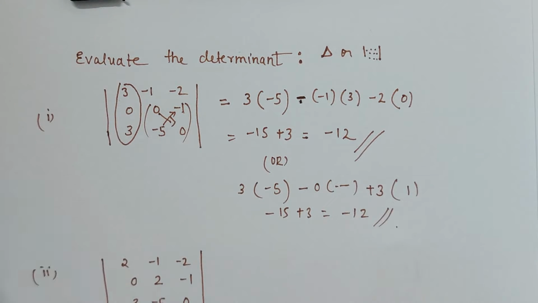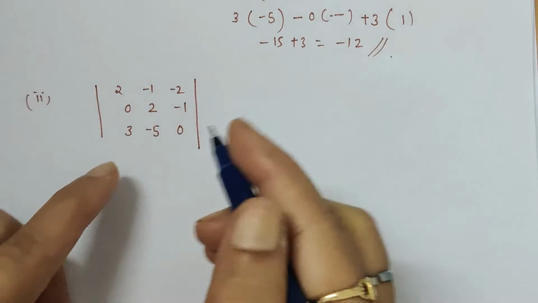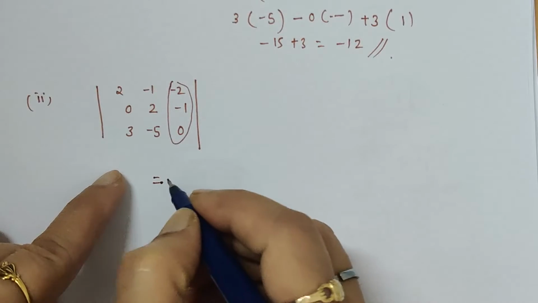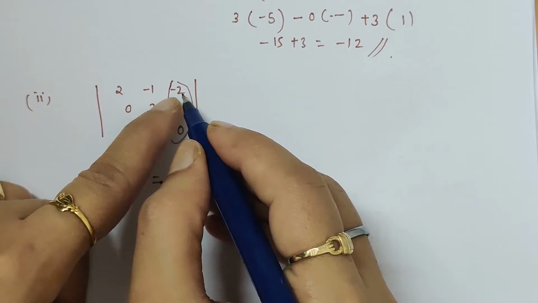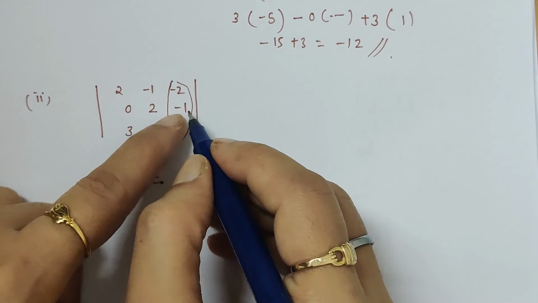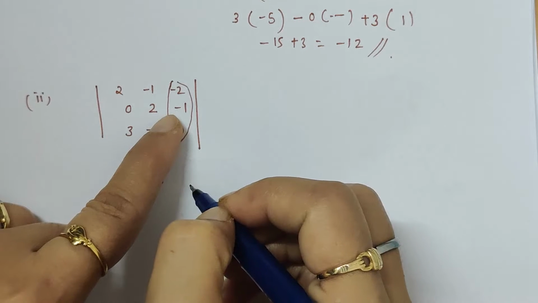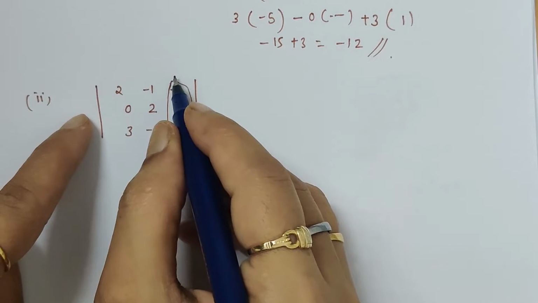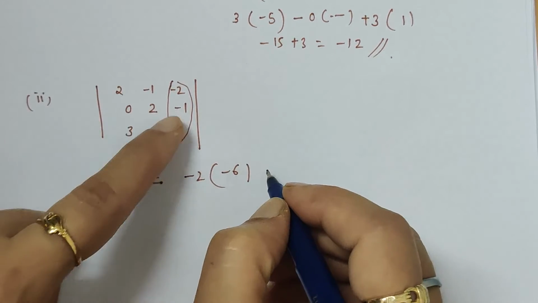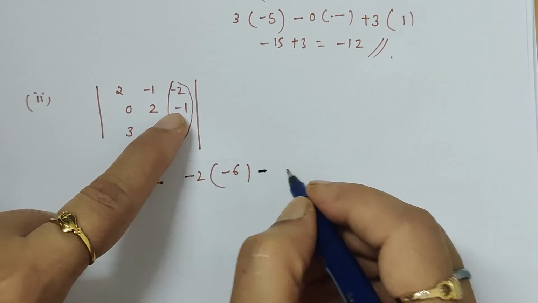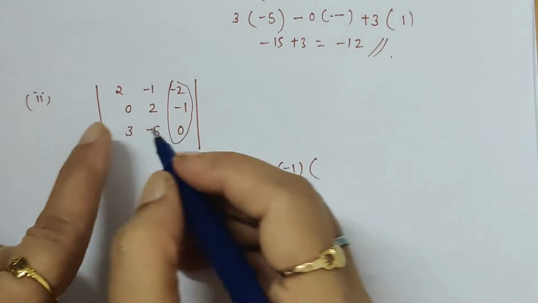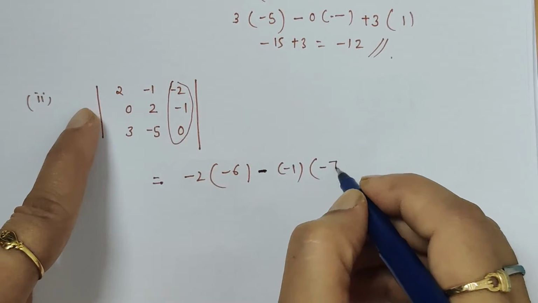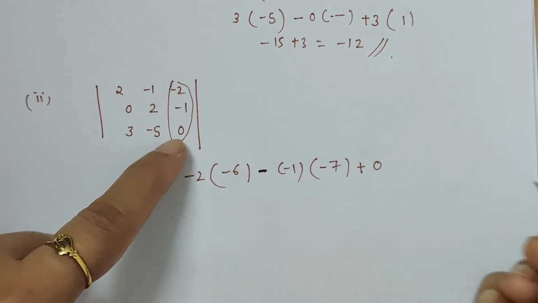The result is the same. So now let's solve the same thing for a new determinant. Here I will be solving along the third column. Okay, so first row third column is an even position, and -1 is in second row and third column, odd position, and this is at an even position. So -2 times, eliminate its row its column, 0 minus 6, then minus, because it is at odd position, then -1, the element as it is, into, eliminate its row its column, this is -10 plus 3, -10 plus 3 is -7, and then 0 into anything is 0.